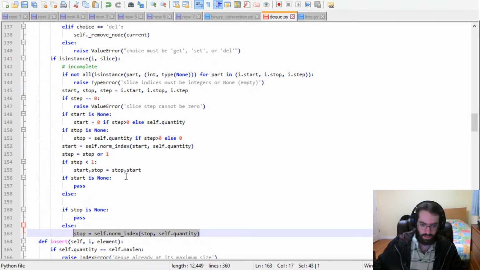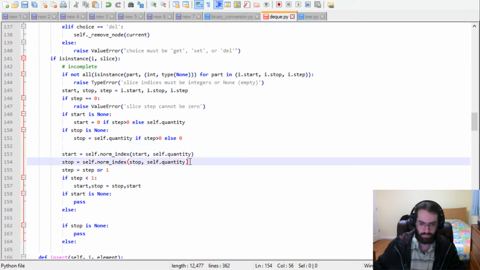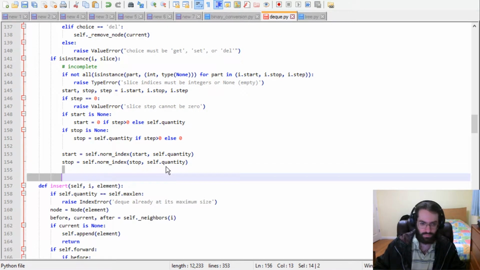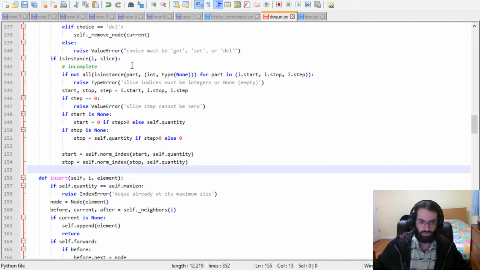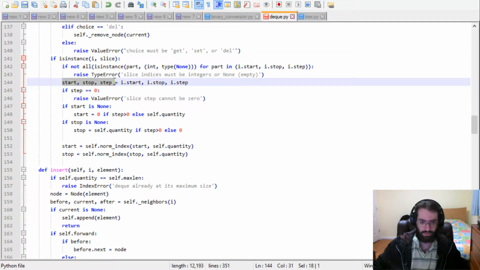This and that. Important. Okay. I think the rest of this, no, go away. And we can take out this comment because we're working on that. If it's not an integer or None for everything in here, then we say it has to be an integer or None. And then we assign to local things, easier.